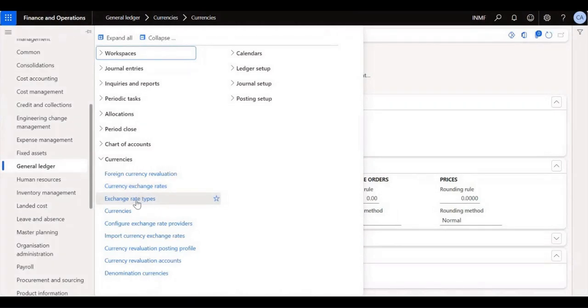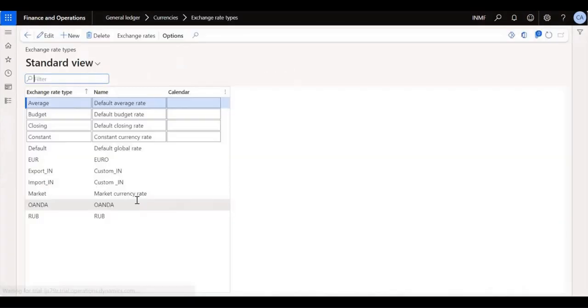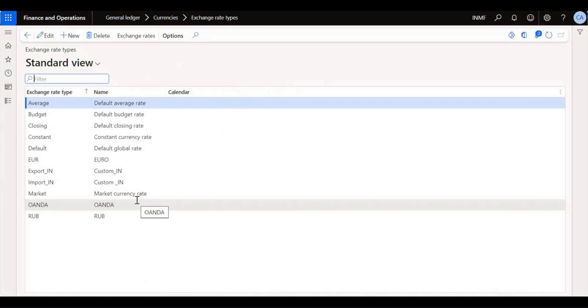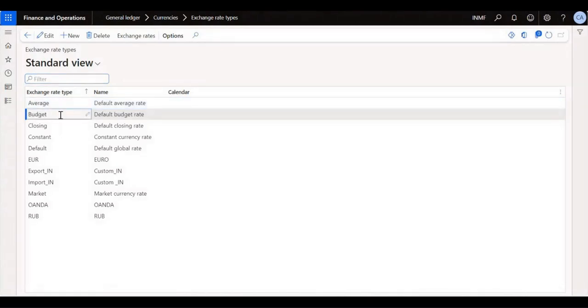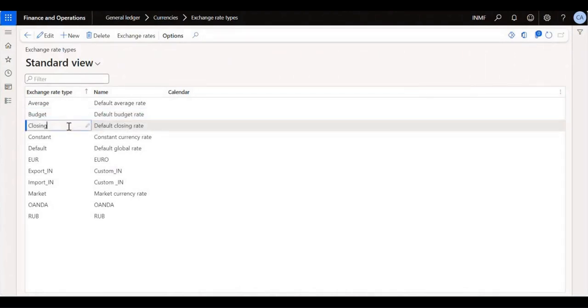What is the currency exchange rate type basically? As you can see, we can create many exchange rate types according to the purpose. For the budget, we have a separate exchange rate type. For the closing, if I want to maintain a separate exchange rate type, we can configure that.